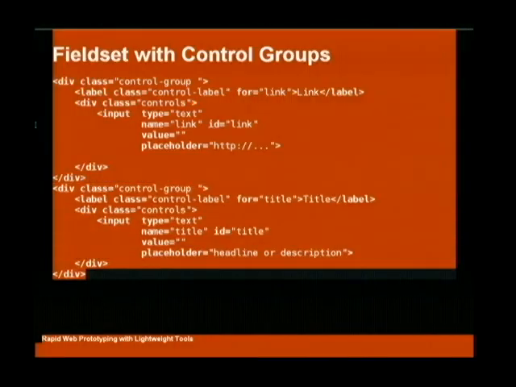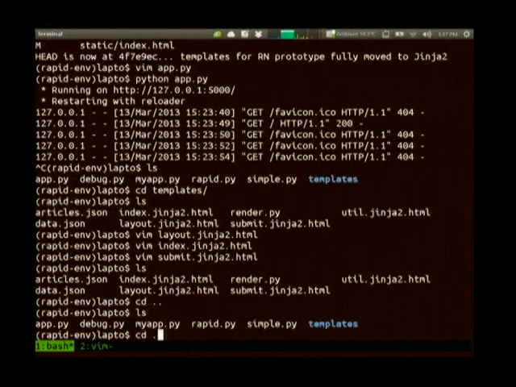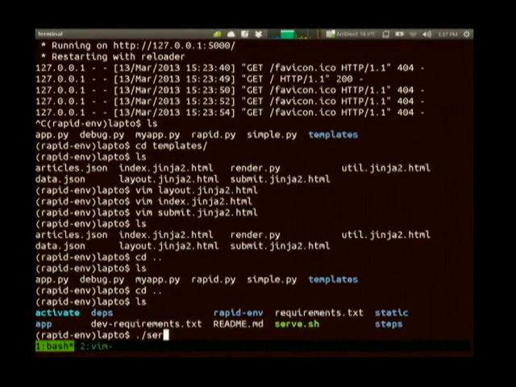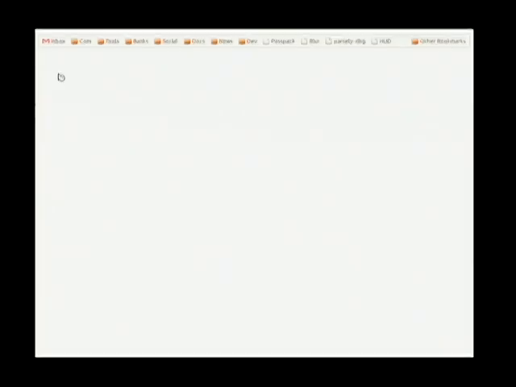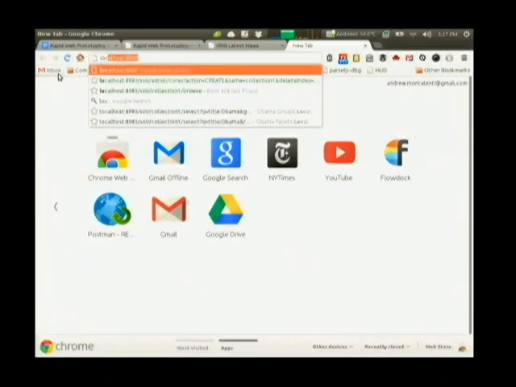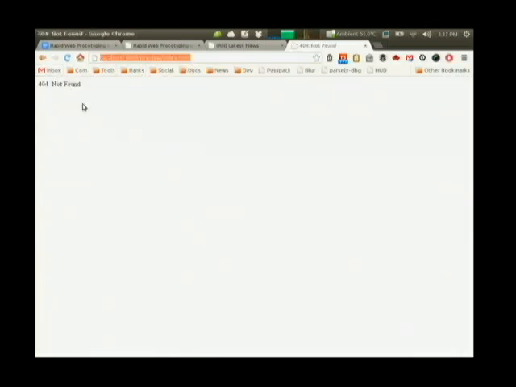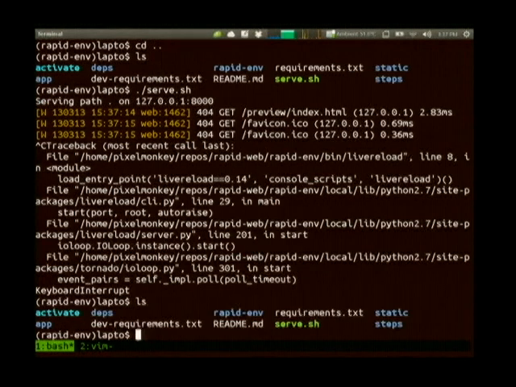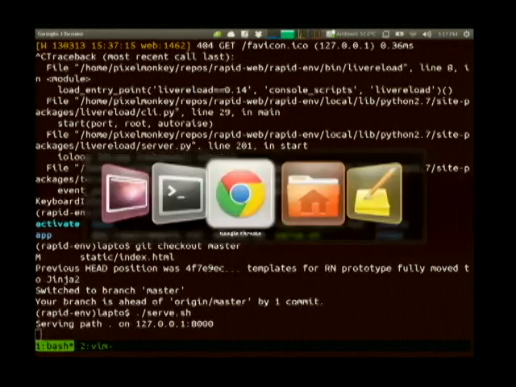So I could actually paste these into the CodeMirror thing. Let's do that. Serve. Localhost. All right, I have to go to master again. Serve.